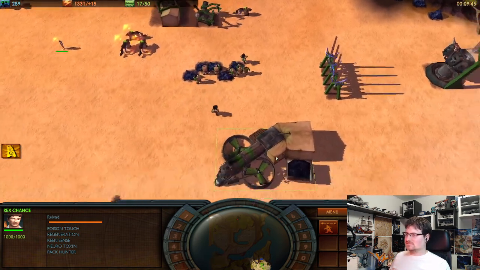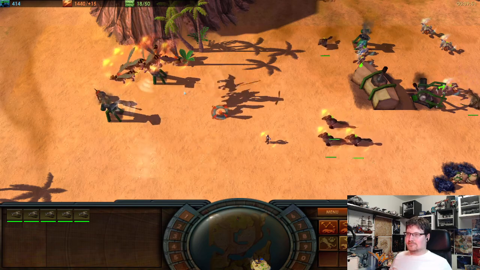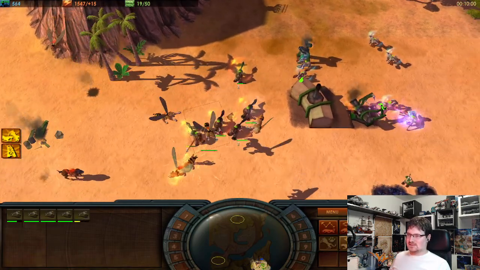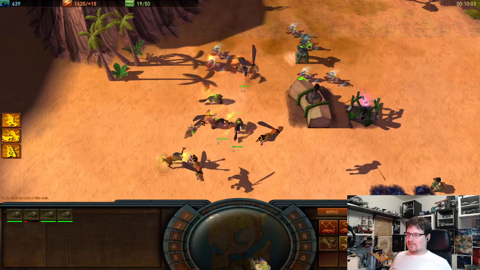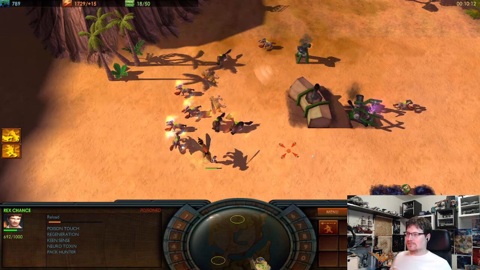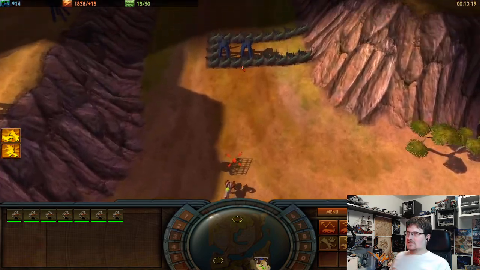Hornet and Mountain Lioness. Shoot one of these. Let's go. Okay, parity attack.